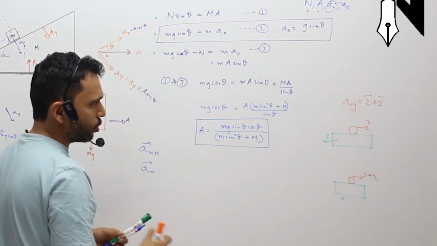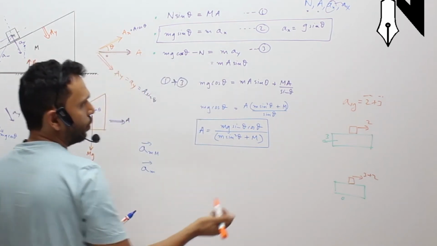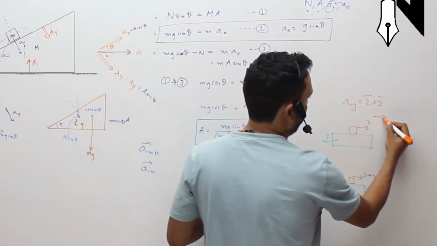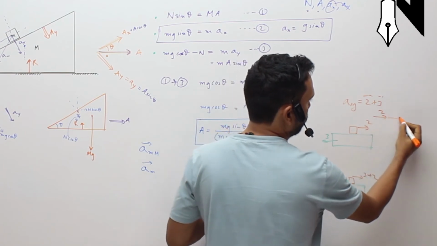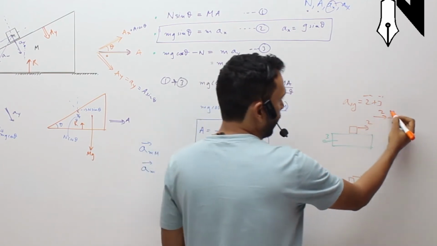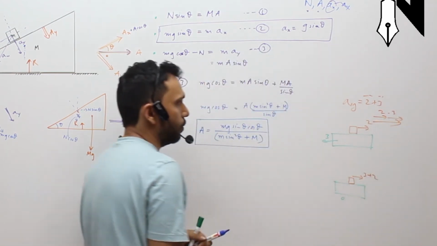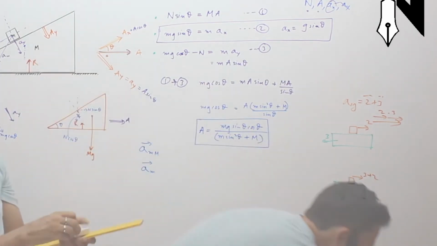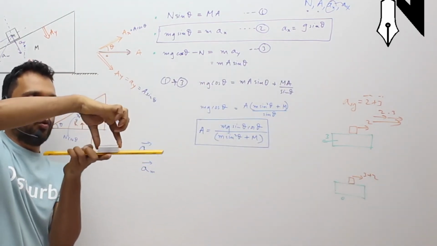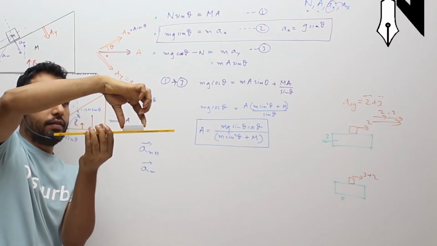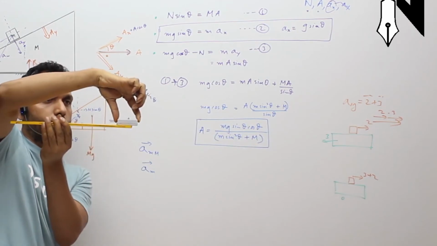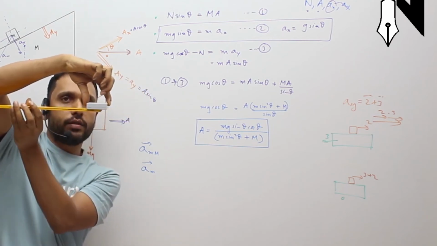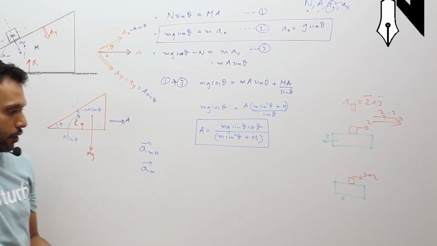So you can do vector diagrams also to get it. And V orange with respect to green will be V orange minus V green. V orange is this way 2, minus of V green is this way 3. So V green is that way, so minus of V green is that way. So ultimately the vector becomes a 5 vector forward. So what I'm saying is, if a block is going forward with 2 on a slide and the slide itself is going back with 3, then the velocity of the block with respect to the slide becomes 2 plus 3. 2 because of going forward and 3 because of the slide going back. So the net velocity becomes 2 plus 3.